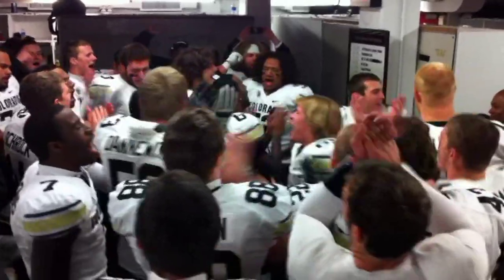It was definitely a great win. Like I said, the last time we had a road win was my true freshman year against Texas Tech. So this is a great win for us, and it was a great monkey to get off our back. It's great for the next team. It's great for next year. It's great momentum, and nobody can talk about the streak anymore. It's over. Nothing but excitement, man.